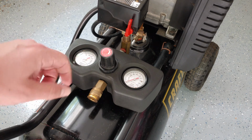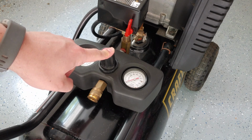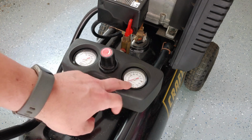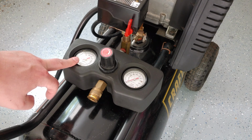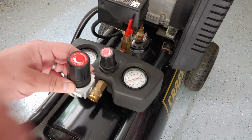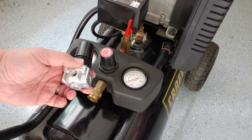Basically what you do is you pull this knob and turn it to set the PSI that you want your tools to work at, maybe 90 PSI. The other one is what the tank actually has. So these two gauges read differently, how much the tank has and how much you're putting out for your tools. The problem is that a lot of these replacement valves end up only reading the tank pressure. So anyway, we'll have to find out.